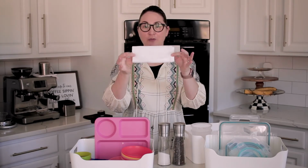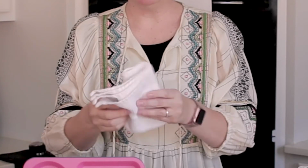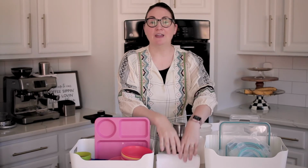And I like to fold them in an envelope style. So as you can see, this is a regular size bar towel, but I fold it like this and I keep them in a drawer where they will stand up. I have found that keeping them folded that way makes it so much easier to organize them. It looks really nice when I open it. And also, I moved all of my towels from a large drawer to a much smaller drawer, and that gave me more room to work with my kitchen drawers.